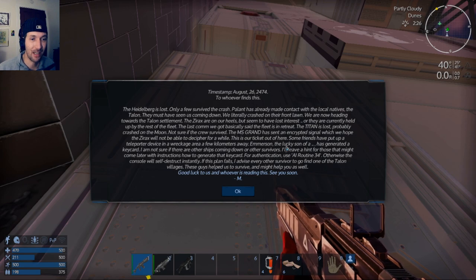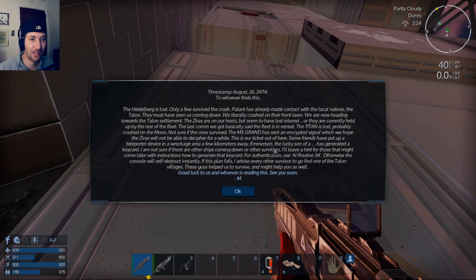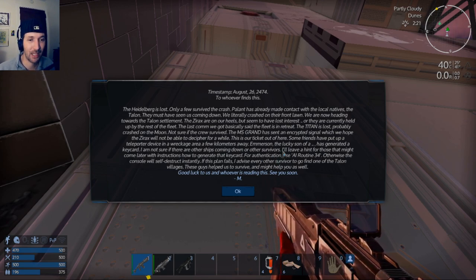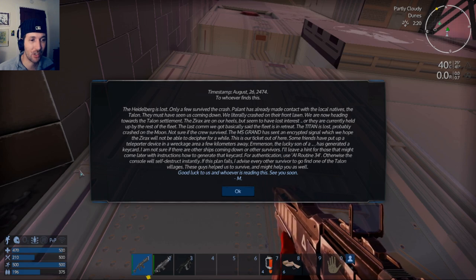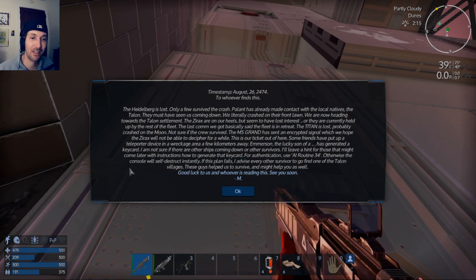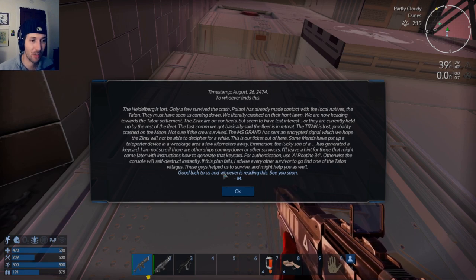The MS Grand has sent an encrypted signal which we hope the Xerax will not be able to decipher for a while. This is our ticket out of here. Some friends have put up a teleporter device in a wreckage area a few kilometers away. Emerson, the lucky son of a blank, has generated a key card. I'm not sure if there are other ships coming down or other survivors. I'll leave a hint for those that might come later with instructions how to generate that key card. For authentication, use AI routine 34. Otherwise, the console will self-destruct instantly.